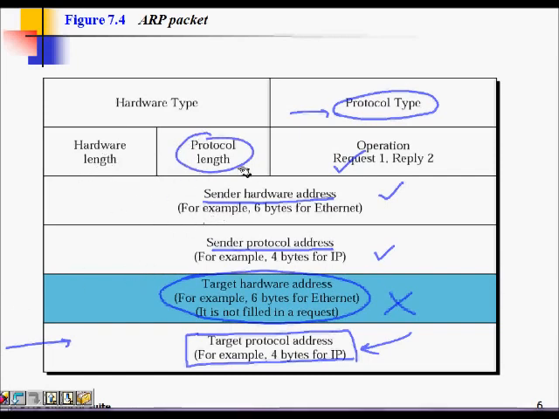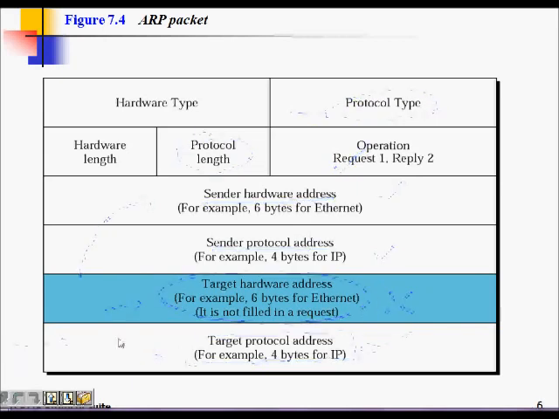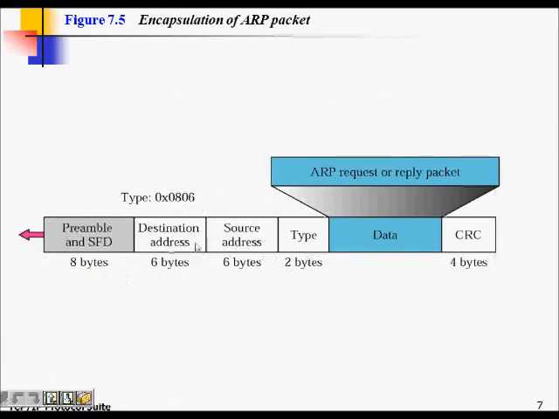So I will first see the protocol type is ARP and it's a request. I will check whether this is asking for my IP address. Yes, I'm John, or system B. So I will reply with my hardware address, and that reply will be an ARP reply. To whom do I send it? I will send it to the sender's hardware address, the MAC address. So this is how the encapsulation happens: this is the data, and you have the source address, destination address, and so on.